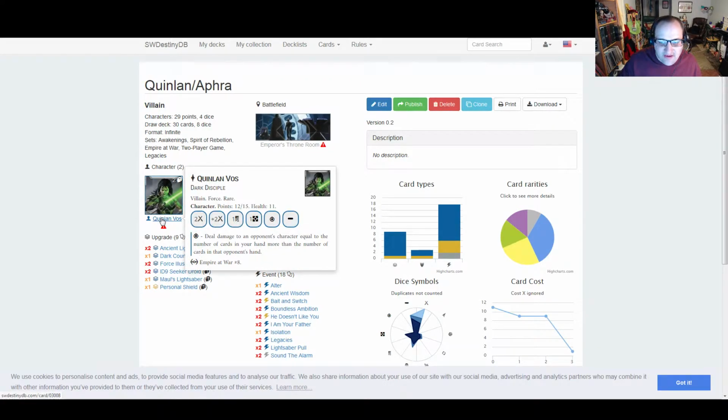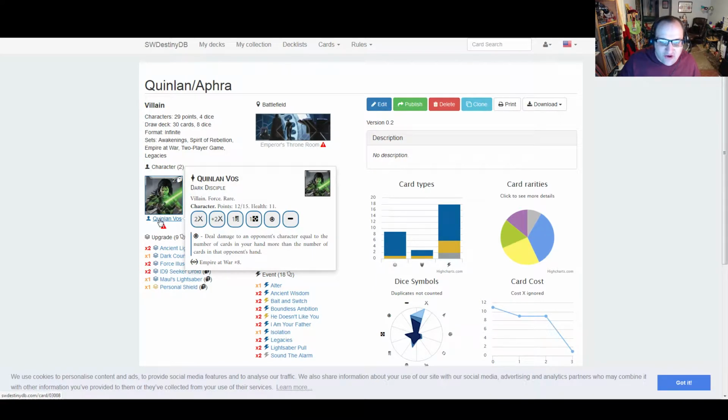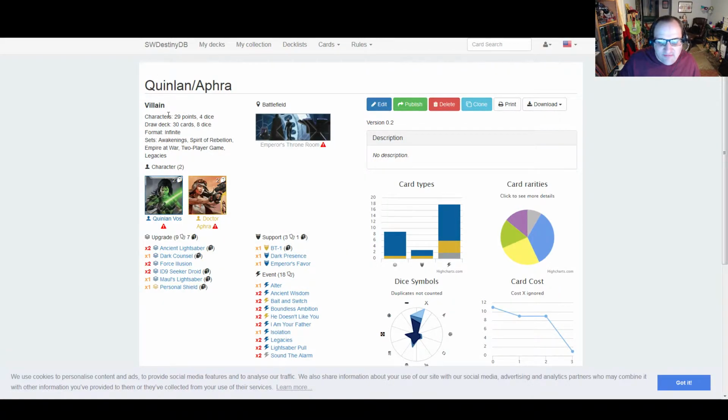So Quinlan has the special, which is deal damage to an opponent's character equal to the number of cards in your hand more than the number of cards in your opponent's. So if I have, let's say, 5 cards in my hand and my opponent has 2, his special will do 3 damage, for example. So we are running both of them at elite. 15 points for Quinlan and 14 points for Aphra. We have 1 point left over for a plot, but that only gives us access to espionage, which is each player basically just discards the top card of their deck, and I don't really want to do that.